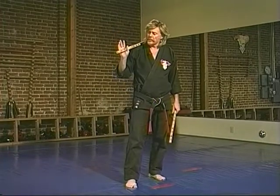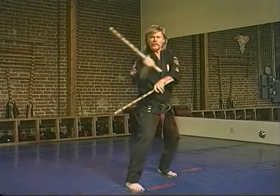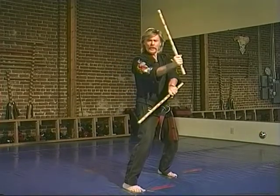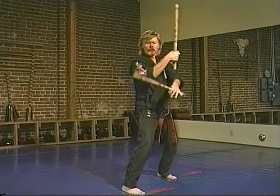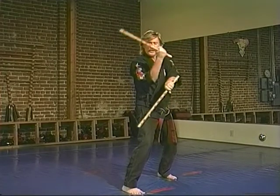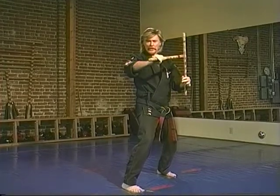Take the index finger and the thumb and get used to whipping so that, yes, when we do block with inward blocks, they are rigid, but then they loosen up and they flow. And they flow from the wrist and the fingers. They don't flow from the forearms. They flow from the wrist and the fingers.